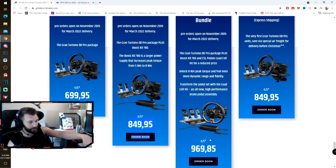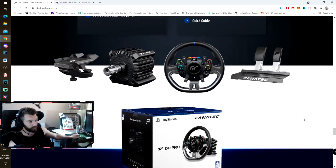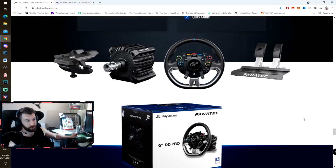But considering you get the box, you get the wheel, which the wheel itself would be $500 if you're going to buy the wheel brand new, right? So $500 here. So I want to hear what you guys think, but that's my breakdown and my approach with it. I think it is great value for money. If you are someone that plans to have a PlayStation 5 and get Gran Turismo 7. Word on the street is that Gran Turismo 7 will be coming to PC, but if it follows anything like the Horizon Zero Dawn series, you won't get it for another year minimum by the time they let the sales go with PlayStation, then port it over to PC. It'll work great, but like I said, you won't get it for a long time.